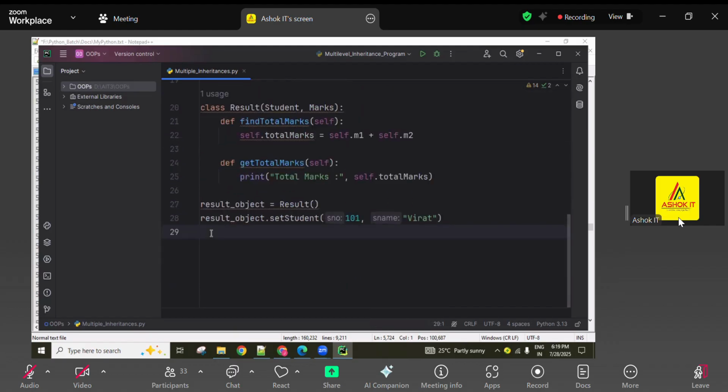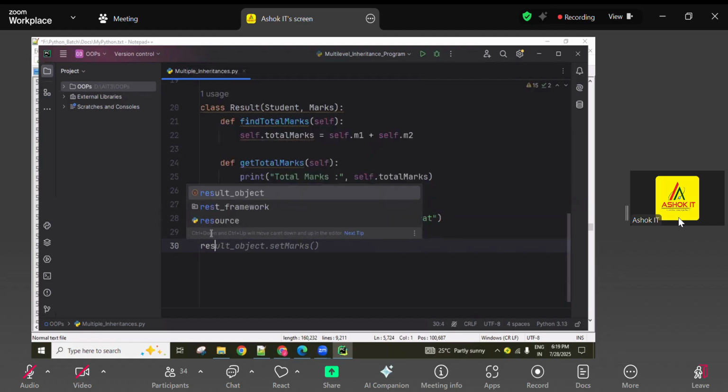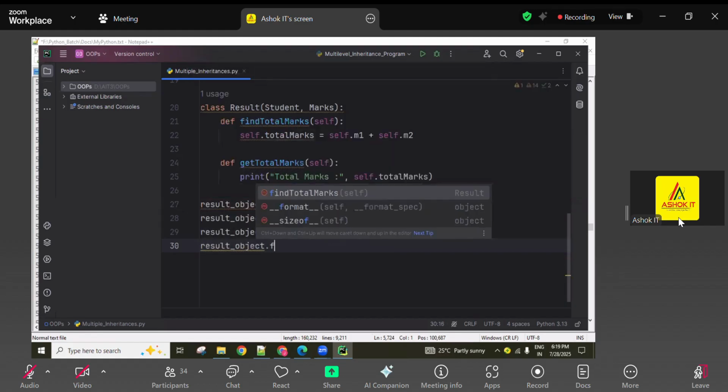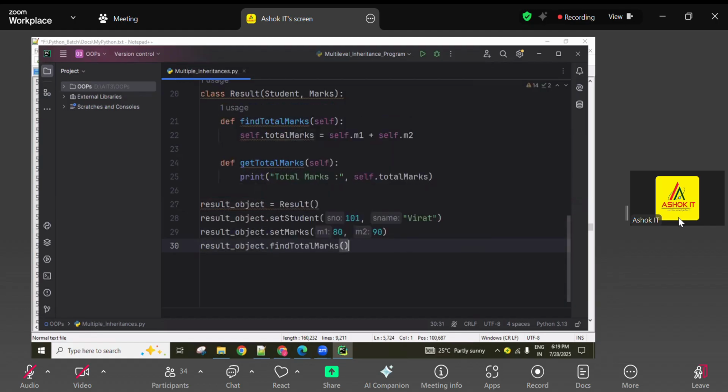Next, result_object.set_marks, so mark 1 is 80 and mark 2 is 90, like I'm using. And result_object.find_total_marks, so that the total marks are found here.